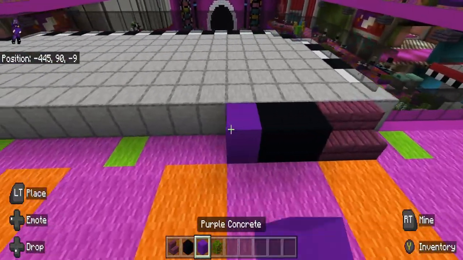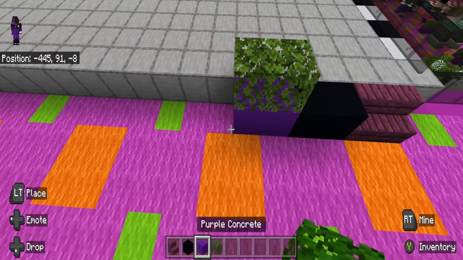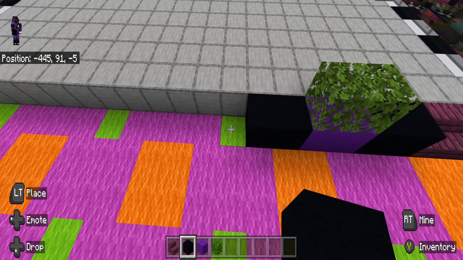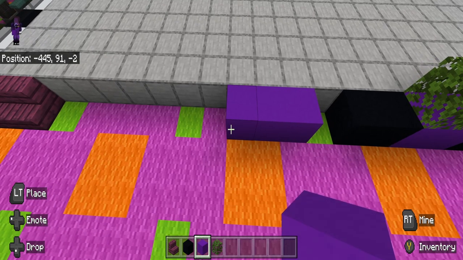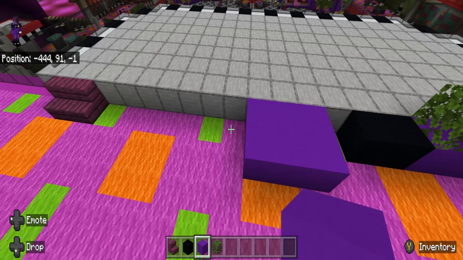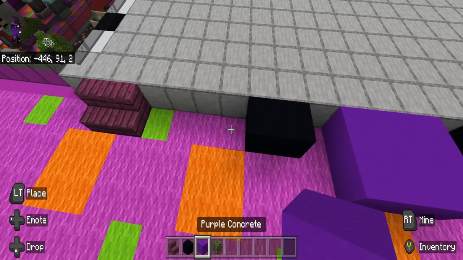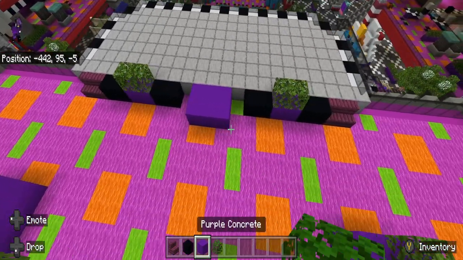You're gonna place 2 right here. Then you're gonna place oak leaves. Then you're gonna place 2 black concrete. Then you're gonna skip a block, and then you're gonna put, I believe, 1, 2, 3. Then we're gonna put 1, 2, 3 of it, okay. And then you're gonna skip a block and place 2 black concrete, 2 purple concrete, and then 2 black concrete, just like that.